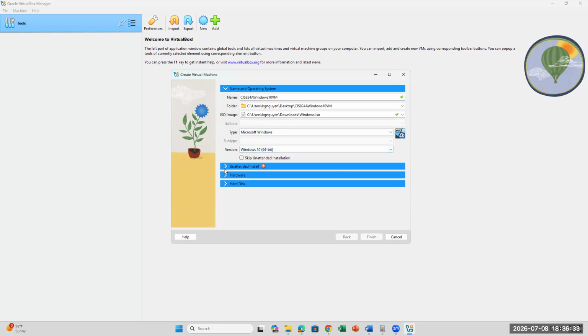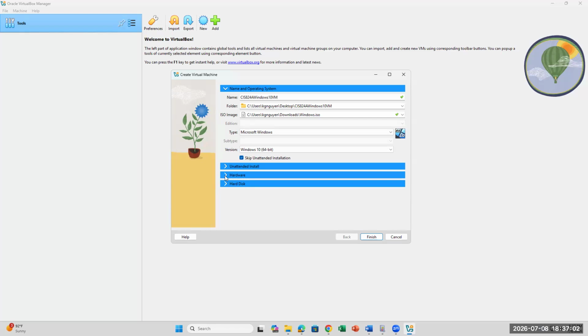Okay. Now, we are going to check this box because if you don't, you're not going to be able to log in with your own password that you create. It's going to automate that password to the virtual machine. It's just the way our CCD configured this app to do so. But if you need to do unattended installation, like the note said, you can specify that here. Okay, so skip unattended installation.